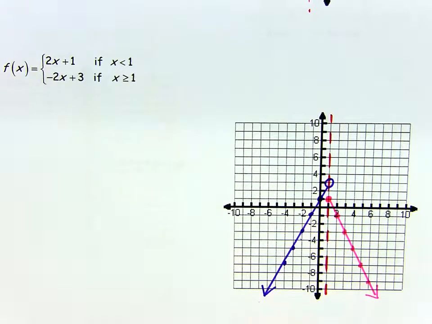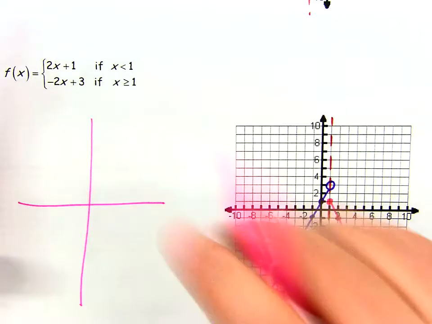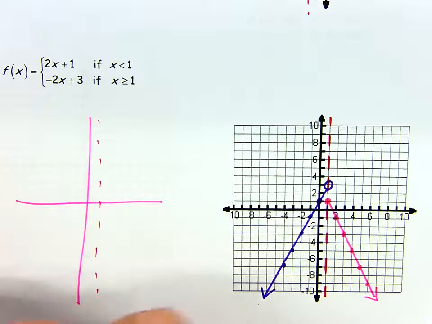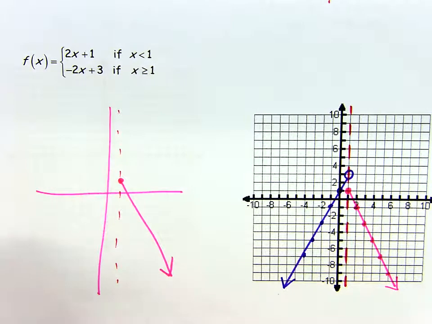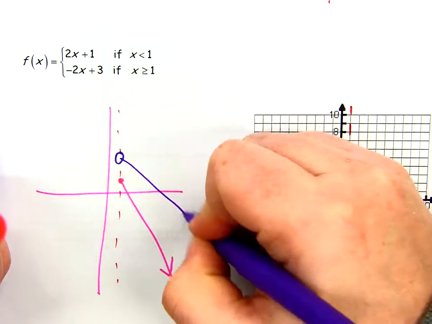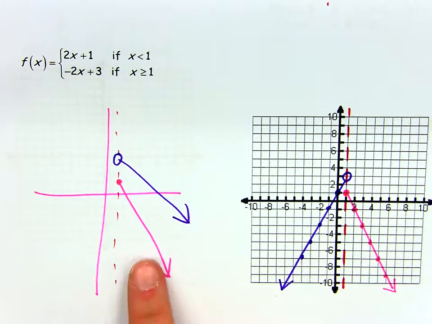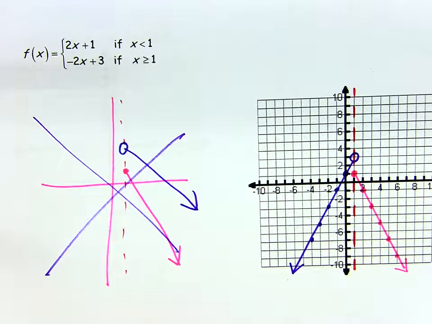When kids mess up these graphs, this is what I see all the time. They'll do something like this. They put them both the same way. So they might have their dividing line, and then they'll have the pink line the same way. And then they mess up the purple line, and they put the purple line this way. So they'll think that that's the right answer. But if they just stop and ask themselves, does this pass the vertical line test? No, and these are supposed to be functions. So this cannot be correct. If you have the lines passing over each other, those are not functions. So you can't have graphed it correctly.